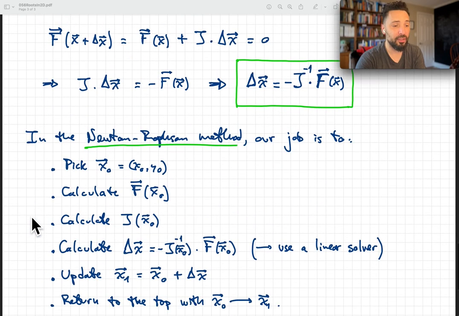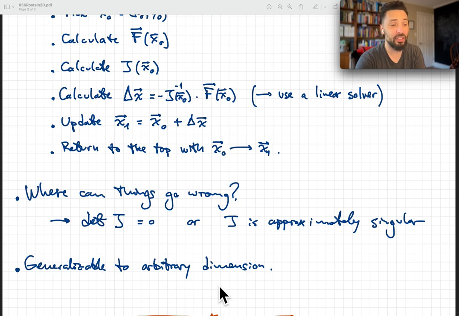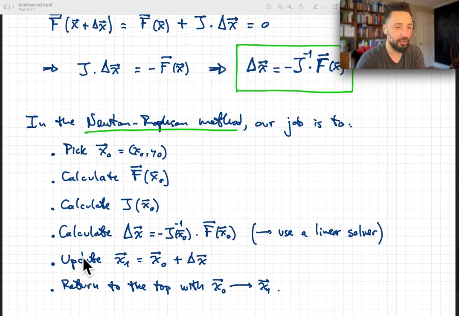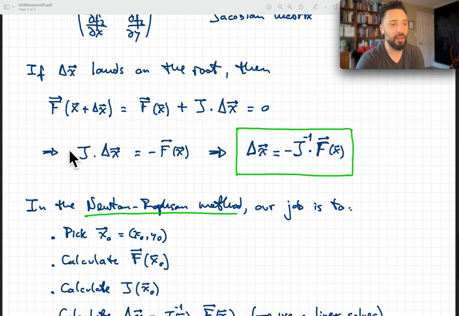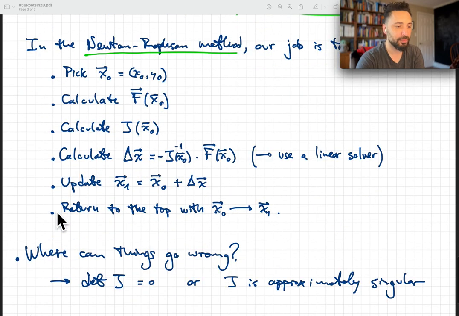Now, aside from that, and I basically implicitly already said it, this is generalizable to arbitrary dimension. So here, if you look carefully in this whole set of instructions, the only place where I maybe mentioned 2D is here, but this could have been 3D, 4D, 10D, it could be a 100-dimensional vector, it doesn't really matter. So the method, once you establish this notation, the bulk of the method remains exactly the same, and what changes is the implementation. And that's about it.